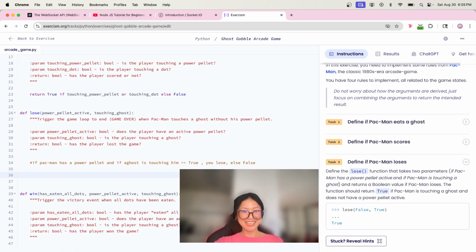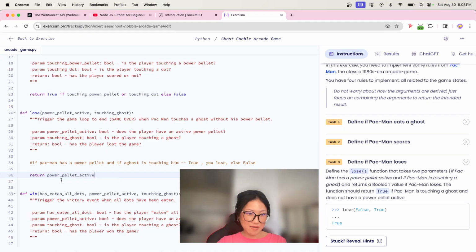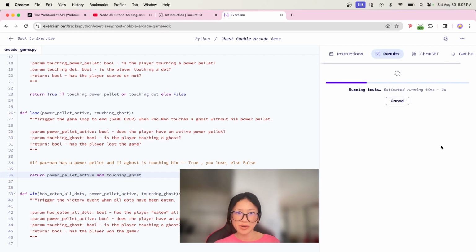Yeah. Okay, so this one we're gonna say return true. And we're gonna say return power pellet active and touching ghost. If it's true and true, it will return true. If one of them is false, we will receive false. So this one should work past test 3.